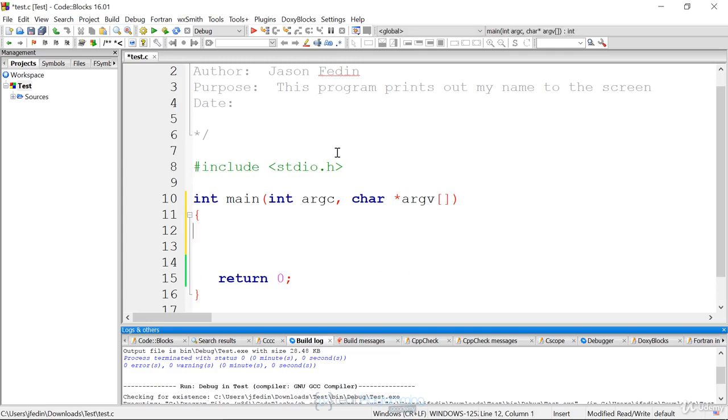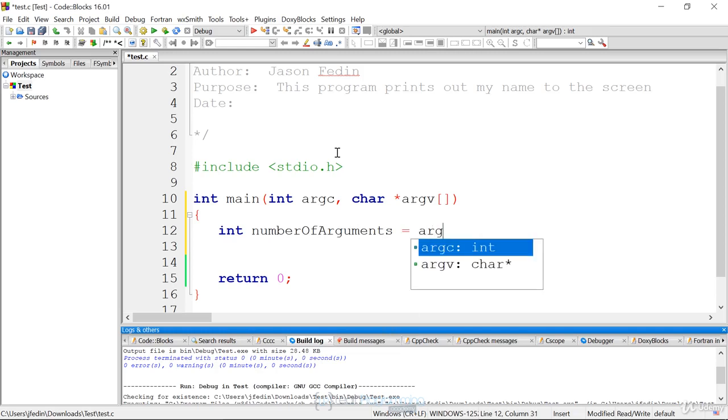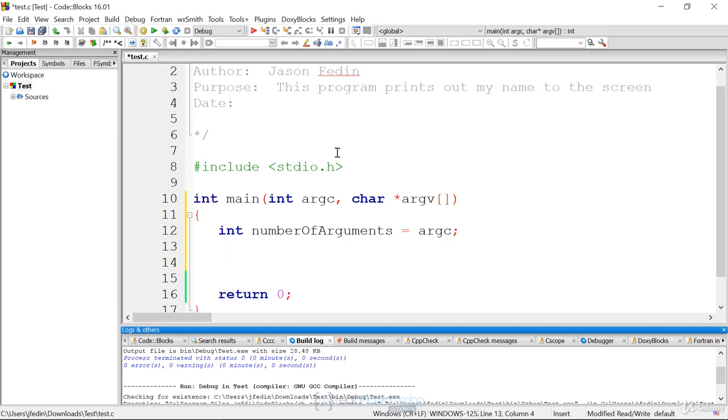And so I'm going to create some variables here that demonstrate data being passed. Because the data is being passed, I need to store it somewhere. So I'm going to create a variable of type int, number of arguments, and this is going to be equal to argc. Argc is just the variable that's passed in, and I'll show you what this represents. I'm going to create another variable that represents our argument, and this is going to be equal to argv[0]. Again, don't worry about the argv[0] syntax.